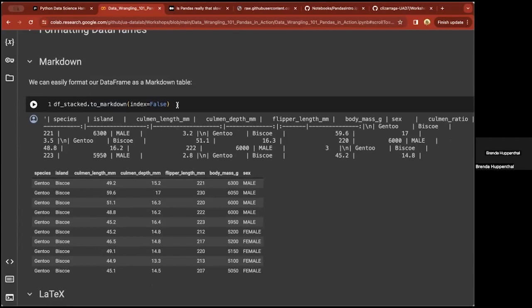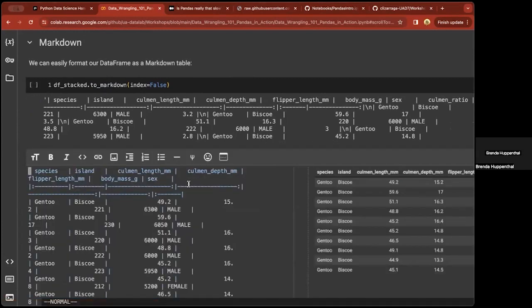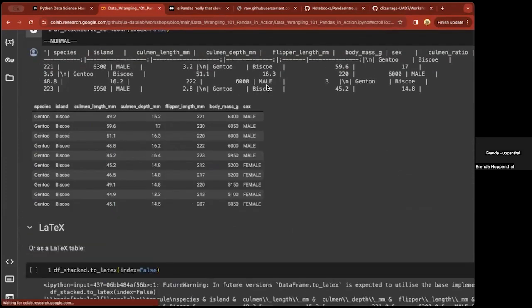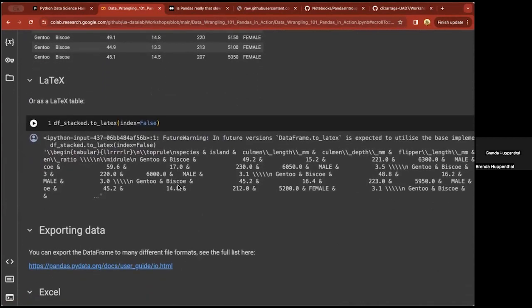In this case, because they're just numbers that don't relate to the actual penguin itself, I've chosen false. You can see here, it just dumps that directly to standard output. And then you can see that this is actually that same table, just being rendered as a markdown table. And you can do this as a LaTeX table as well, although Google Colab does not have a built-in viewer for that.